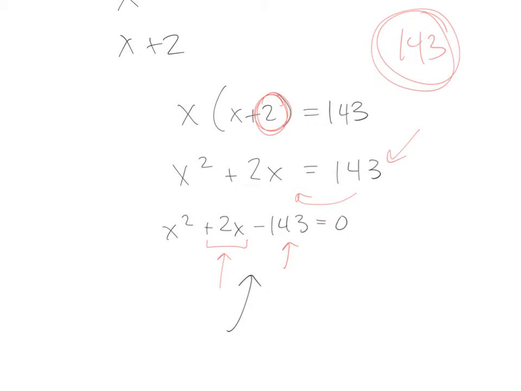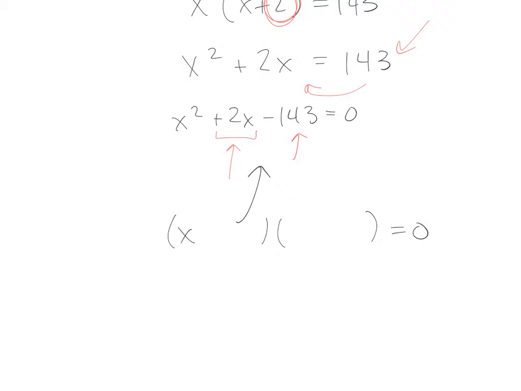So a problem like this on an SAT, jump right to the answer. Don't show all your work, obviously. Don't even use this quadratic like this. Just think what multiplies to 143? 11, 13? Is that what you guys say? So here we're going to get, if we factor, I'm going to go through it just to show the process of solving a quadratic. So it's plus 13 minus 11.